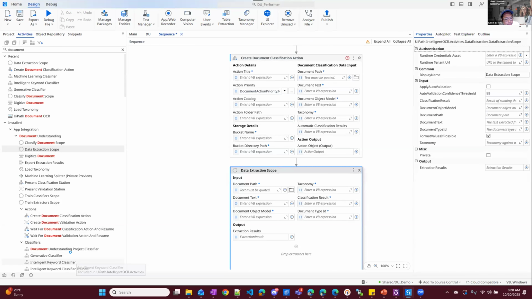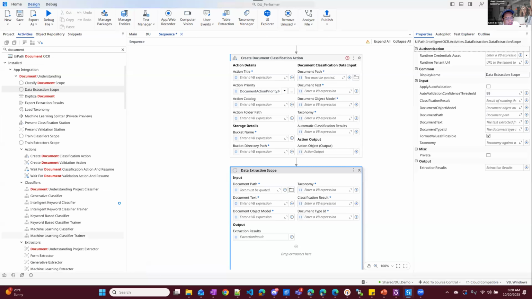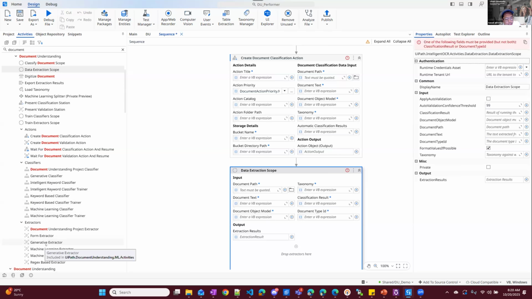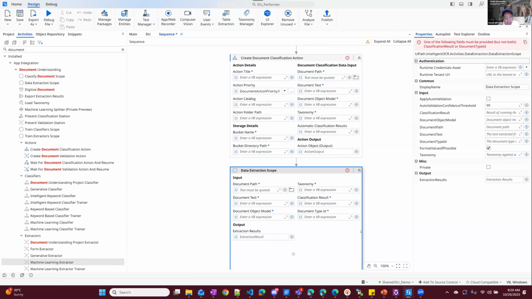You have the form extractor, which is a rule based extractor, the generative extractor, which is generative AI based, and the machine learning extractor, which is smart to specialized AI. So this is the main thing, right?